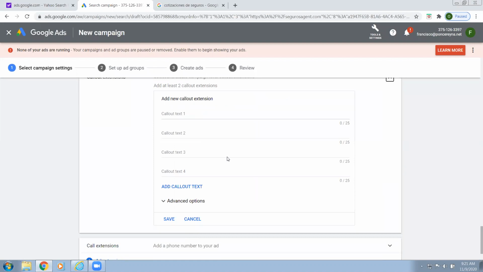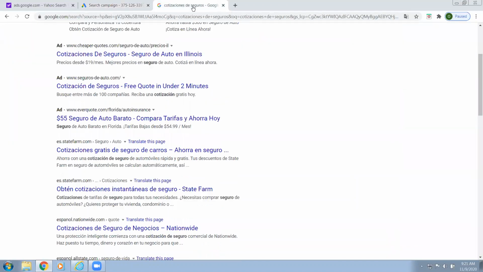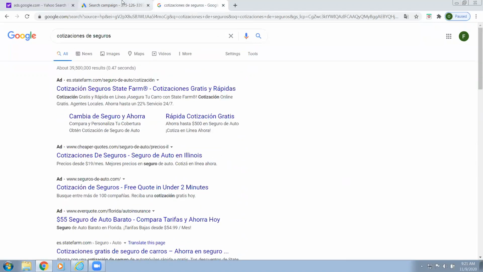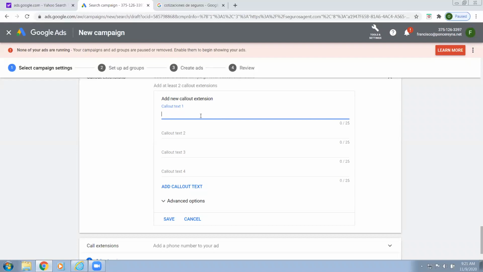So call out extensions, this is going to be the things that get people to click, right? And these are on mobile when you have multiple different extensions below the search ad. Let's see if we can find one on here. Typically it's on mobile rather than desktop. So for instance, call out text one, it's only 25 letters, so you got to be creative in the way you do it.